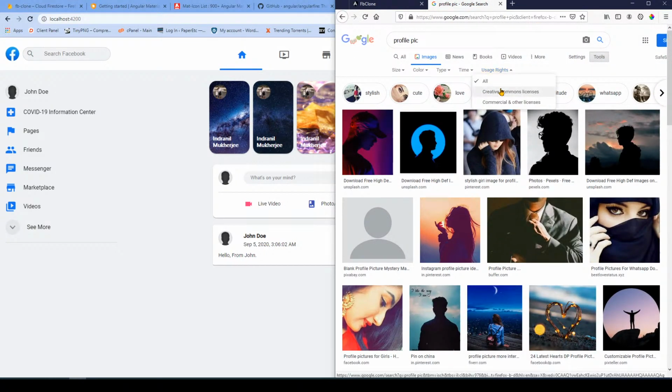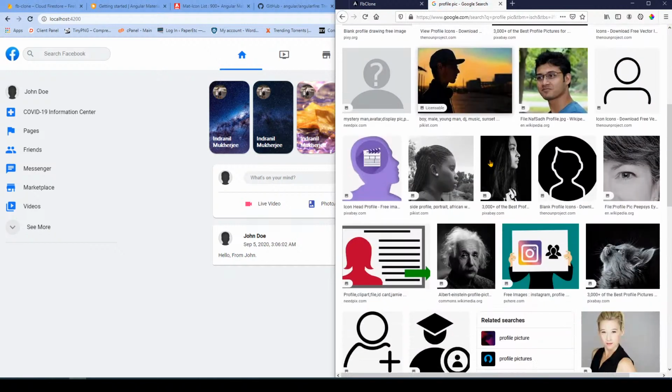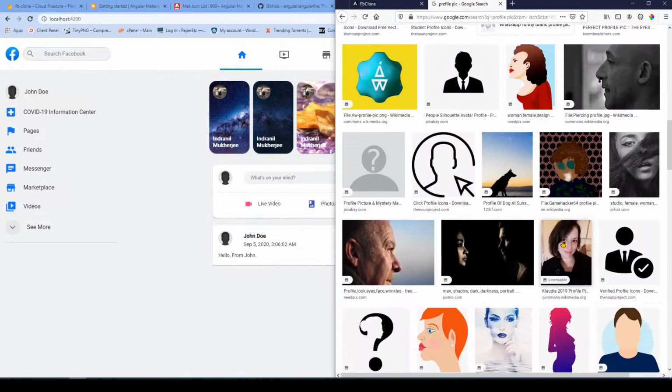And I don't want to violate any licenses. Which one?